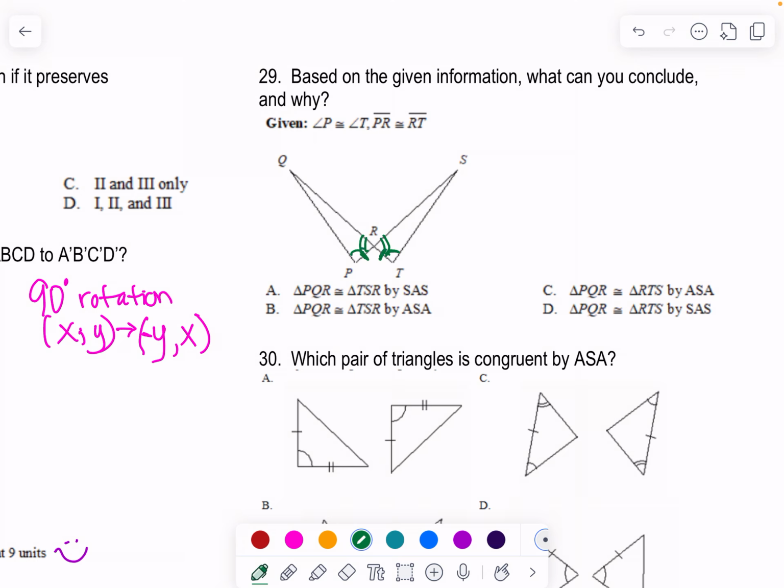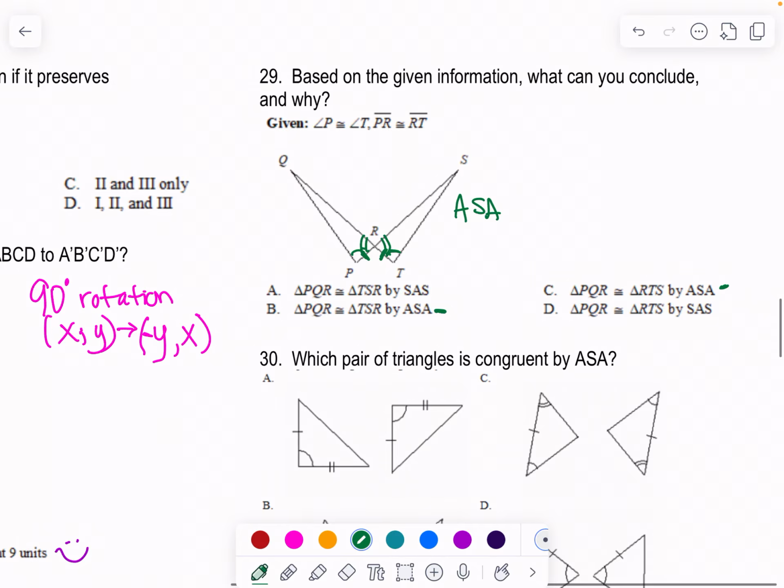So that's really tiny. But basically we have an angle, a side, and an angle. So it would have to be angle, side, angle. So do we have angle, side, angle? Oh, we have it right here, and we have it right there. So we have to check which one is the correct way of saying it. So let's see. P, Q goes up here. So down, up, and then inside. Is that the same thing as T, up, and then inside? So this one's looking good so far.